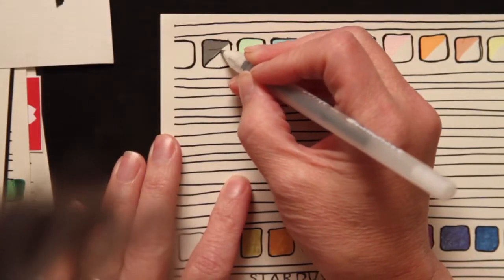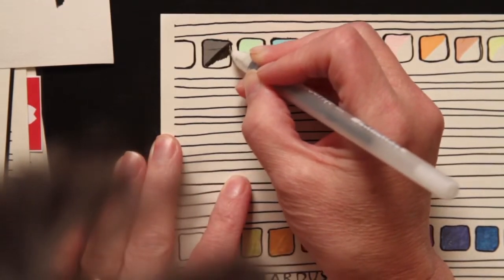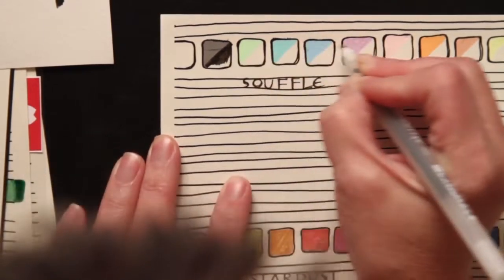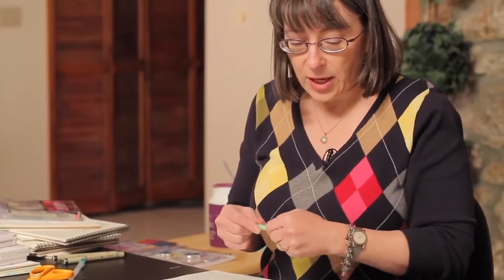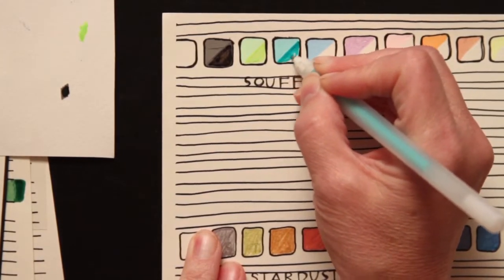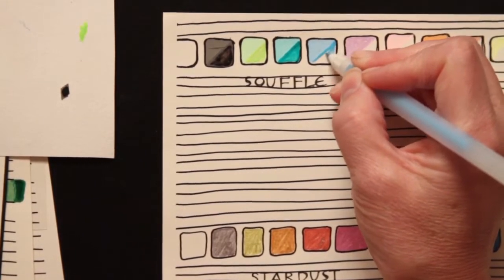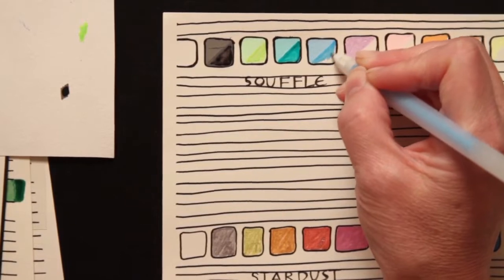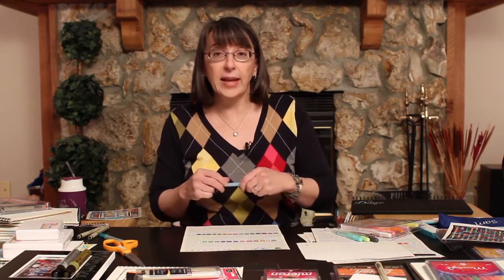I want you to see that when the Souffle comes out, it's actually a lot darker than it dries. It starts out one color, but it dries an opaque pastel. And some colors change more than others. The green didn't have much change at all, but look how dark this blue comes out of the pen. But it's going to dry like that. One of the nice things about Souffle is it looks great on light and it looks great on dark. But probably the most notable feature about Souffle is that you can write on other surfaces besides paper.